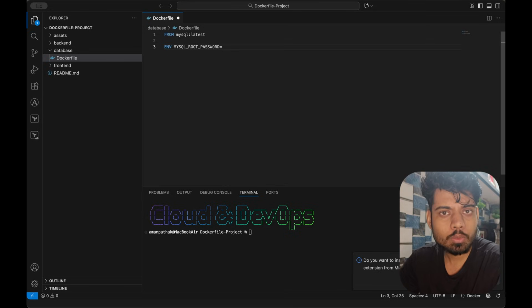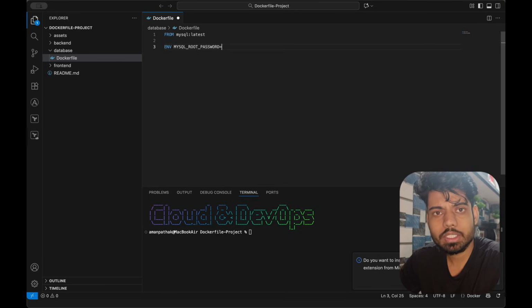It's not a good practice to provide the password from here. Now I'm not covering secrets management here, because we are containerizing our application on our local machine and we are not pushing it anywhere else. So for now it's fine, but when we work on Kubernetes, at that moment we can use secrets management.